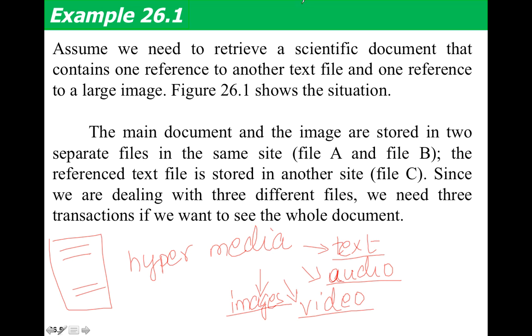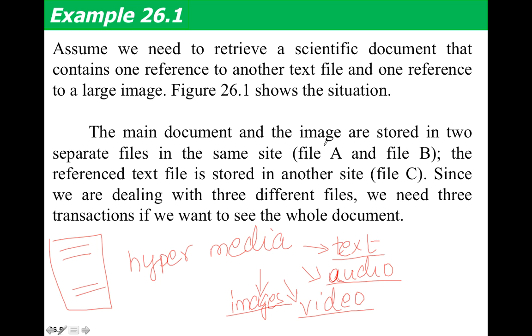So in example 26.1, it says: assume we need to retrieve a scientific document that contains one reference to another text file and one reference to a large image. So we have one main file, file A, and we have this file referring to two other contents. One is an image and one is another text file.